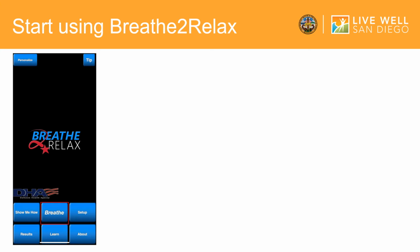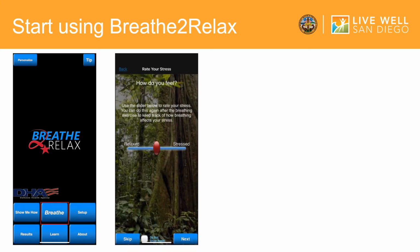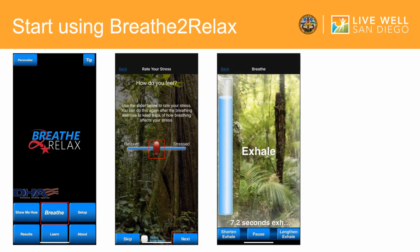Once you have selected the Breathe button, this menu will appear. You can determine how relaxed or stressed you are by using the red indicator in the middle. Once you have done so, you select Next, and the exercise will begin with inhale and then exhale. After the exercise is complete, the app will ask you again on how you are feeling.